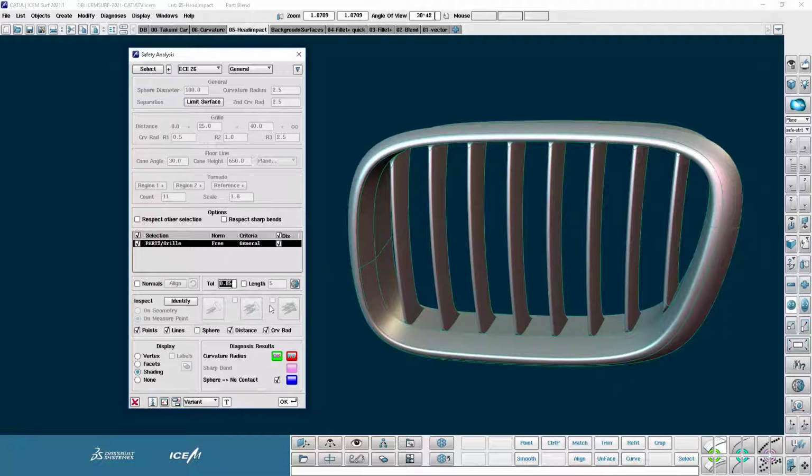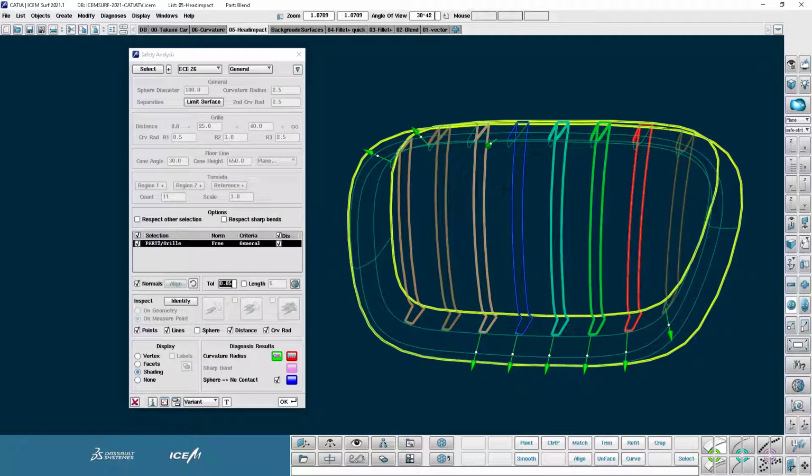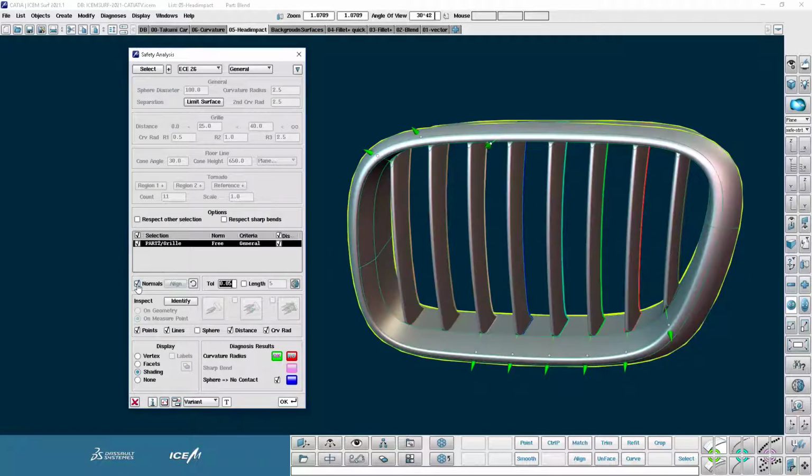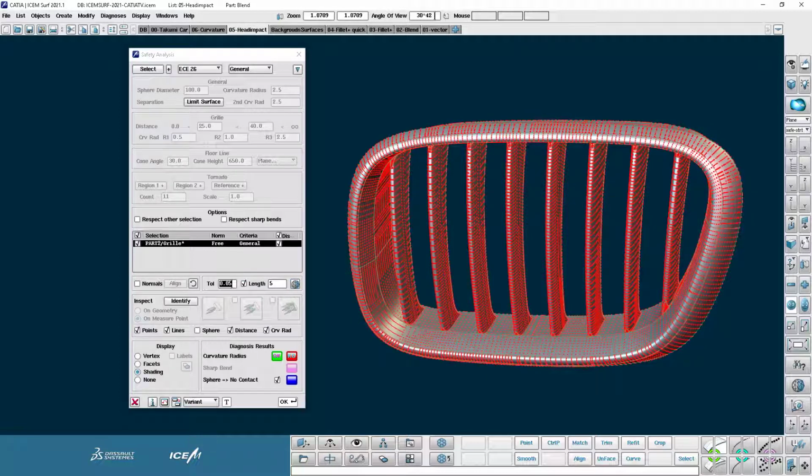Now we've picked the geometry, what we need to do is check that the normals are all looking good. So we have an automatic align button that we can press. Also notice that the different topological areas have been highlighted in different colors. This is useful. If we have a very complicated model, we can actually get a preview of the accuracy of the analysis. So if we want to take it down a little bit more than 0.05, we could impose, say, a maximum length of each facet of 5. Let's see what effect that's going to have. So that's a much more detailed analysis.